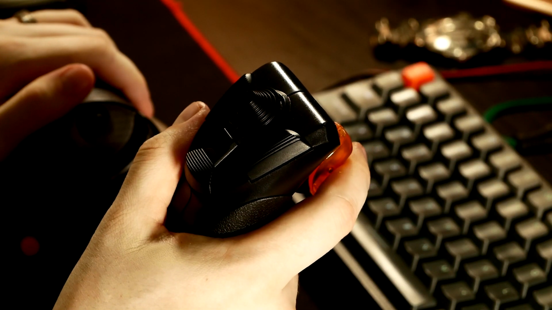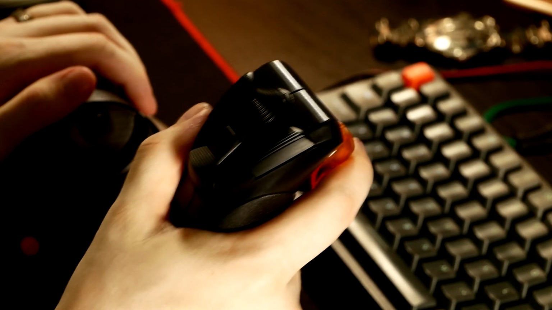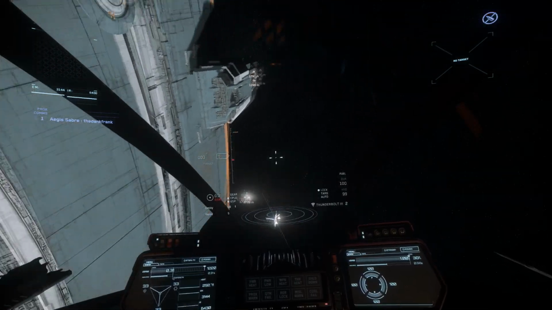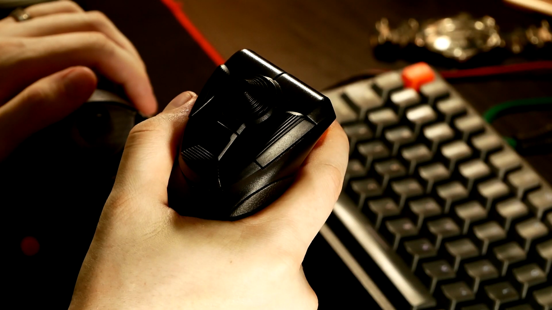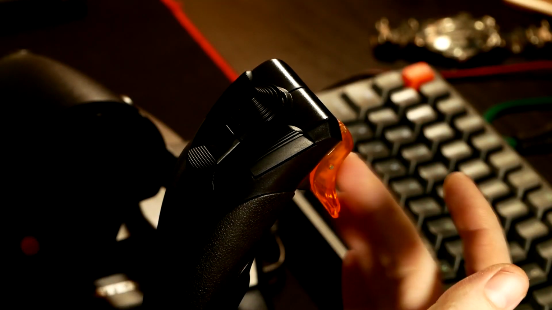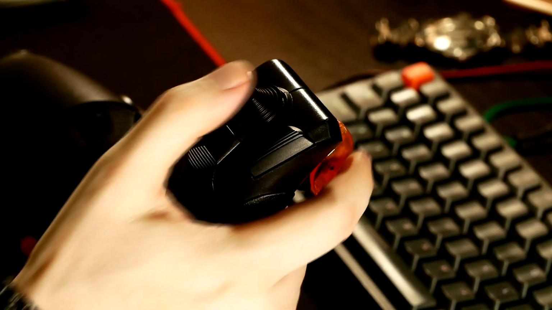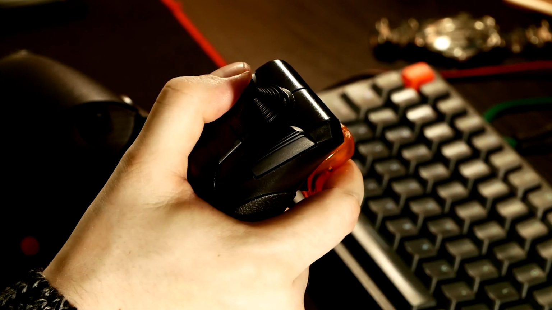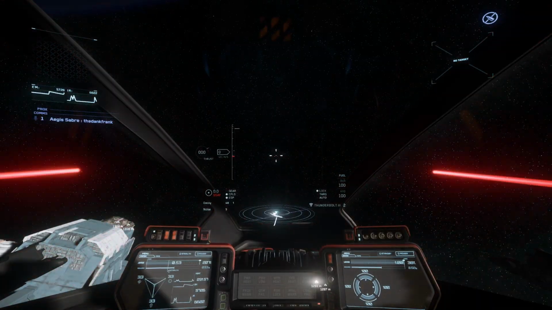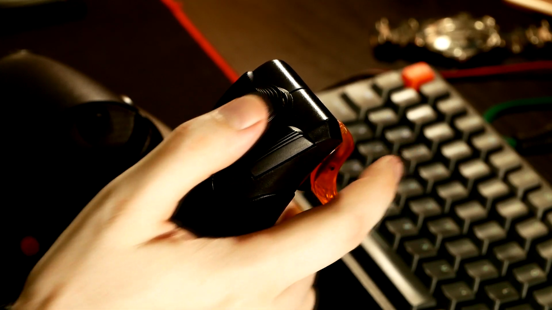Okay, so on the y-axis I have pitch, up and down, and then the x-axis I have roll, left and right, and then yaw is on twist, left and right. On the main trigger right here, I've got weapon group 1, and then on this button to the left, the top hat, I have weapon group 2, so I can fire both of those pretty easily with just my thumb and my pointer finger.